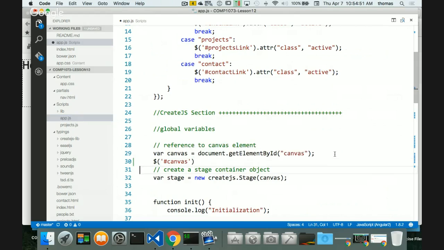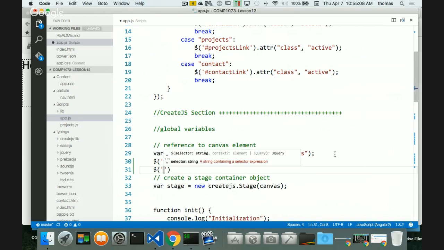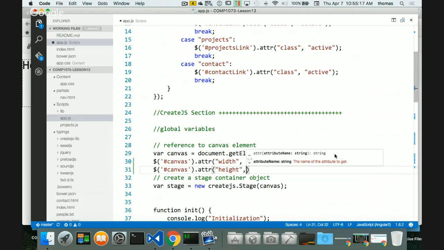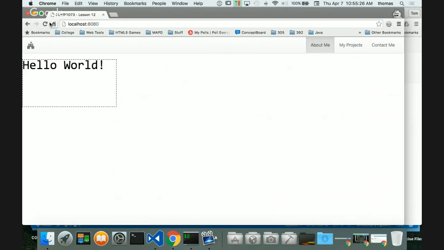What we're going to do here is we're going to say something like attribute, and we're going to do two things. We're going to target the width attribute, and we're going to assign a value of 640, and we're going to use our canvas to assign an attribute of height to 480. Just giving you a fixed number first. Let's try this out. Save. Refresh. This is good. Maintain our 40 pixel size. All right, that's nice. I like this.